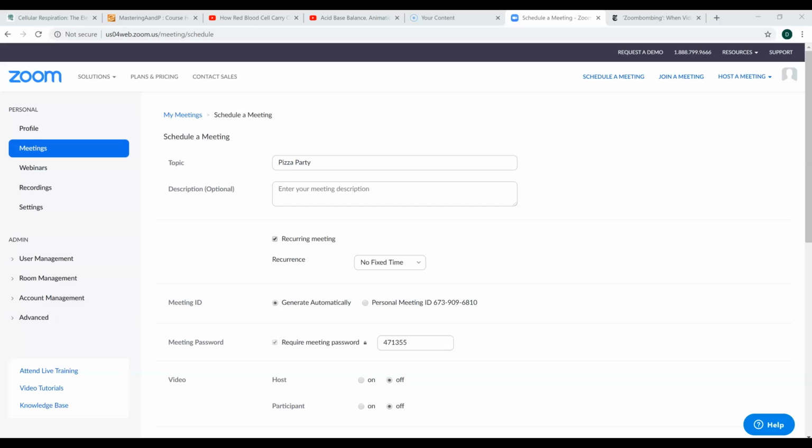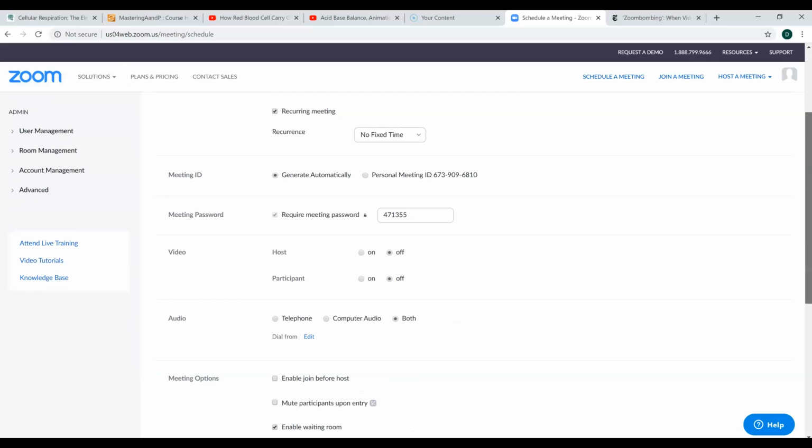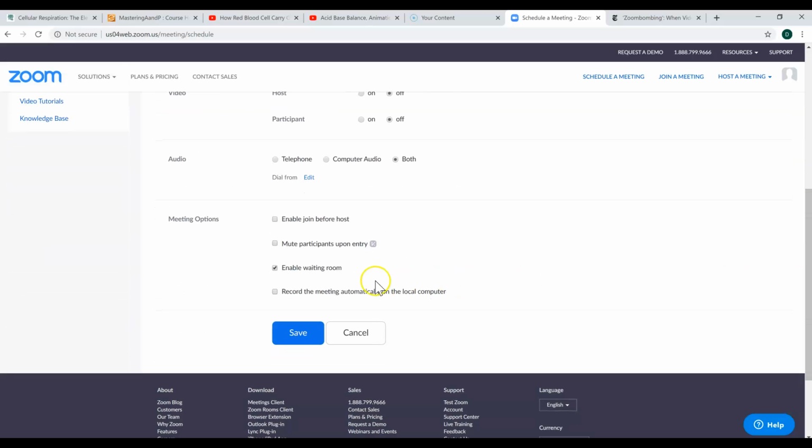So we're back in my account on the meetings page. There's a couple of ways to safeguard against people Zoom bombing you, especially if you're going to share the link or the meeting ID. Don't share the password publicly. If you're going to share the meeting ID or the link, then you should require a password, and you can enable a waiting room.